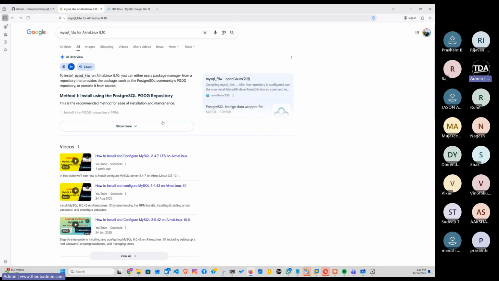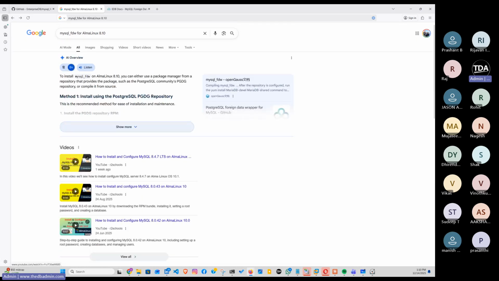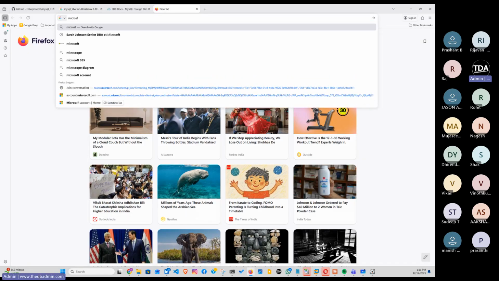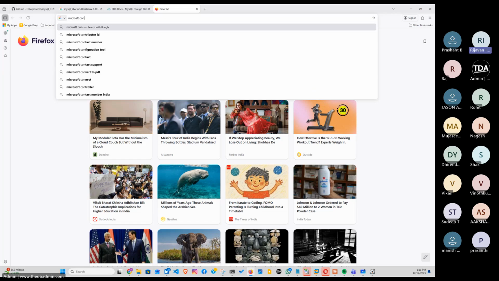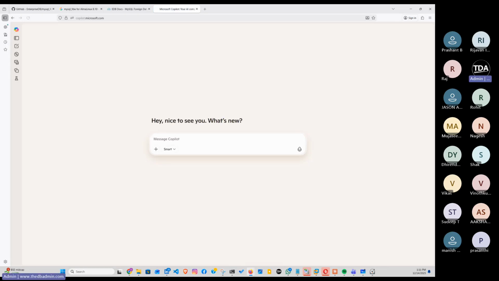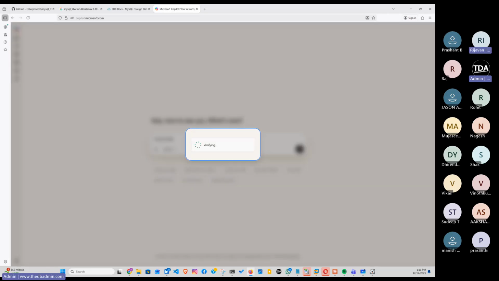Better, let's use the documentation itself. So let's take AI's help. Want to install MySQL.